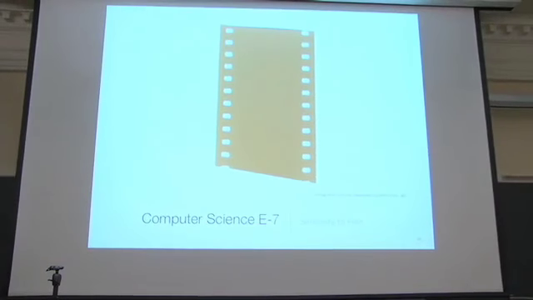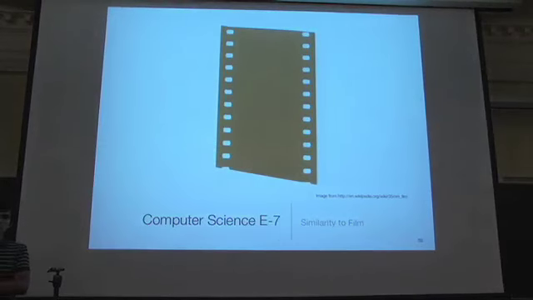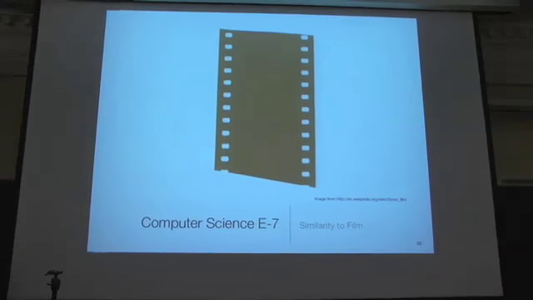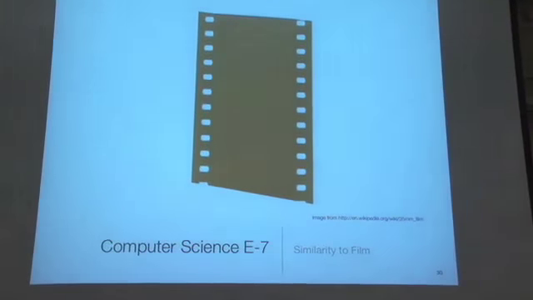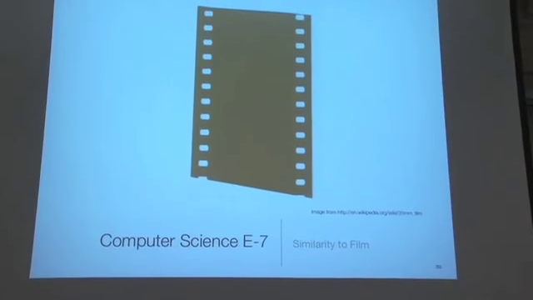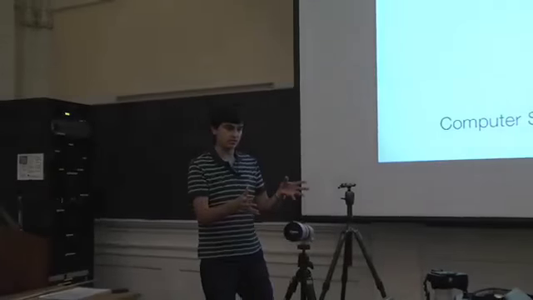So generally, if you're familiar with film cameras, and I've noticed this is decreasing over a couple of years, but if you're new to the world of digital photography, you'll notice that there's a lot of similarity to film, especially a lot of the stuff that we've talked about today. A lot of the terms are similar, but there are some differences, particularly when we talk about Photoshop, about some of the specifics of digital cameras and the way that digital cameras respond in certain lighting conditions. It's very different than film cameras. So you will not have a difficult transition, but you should still pay attention if you are familiar with film.